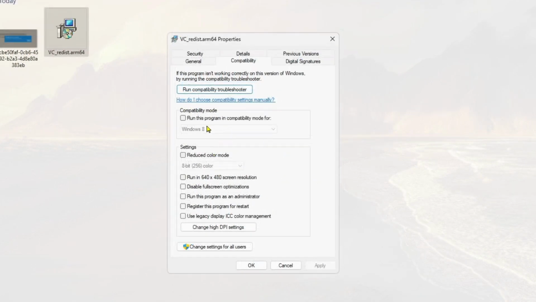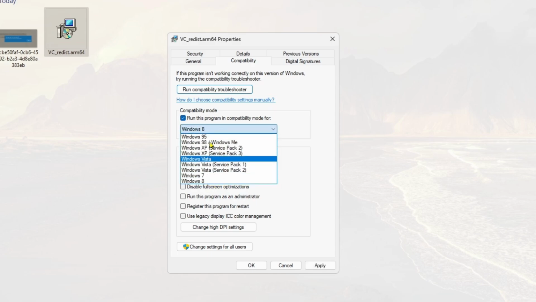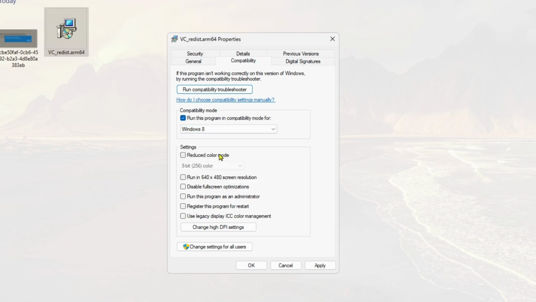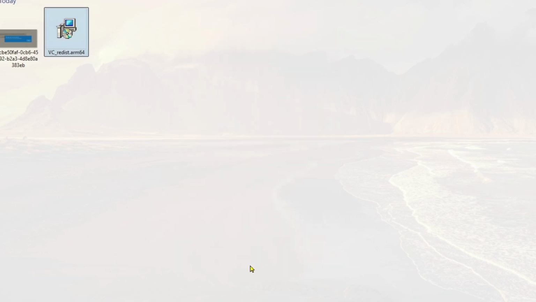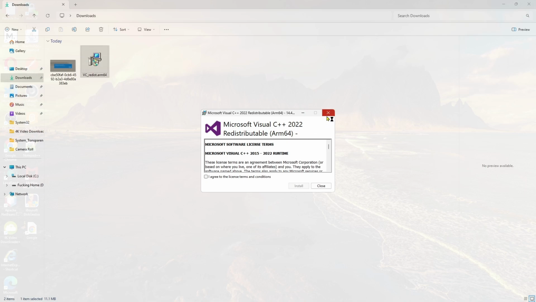From here you can simply click on run this program in compatibility mode for, choose Windows 8, and then click on run this program as administrator, then click apply and then OK. By this you can get the downloading option or the installing interface.